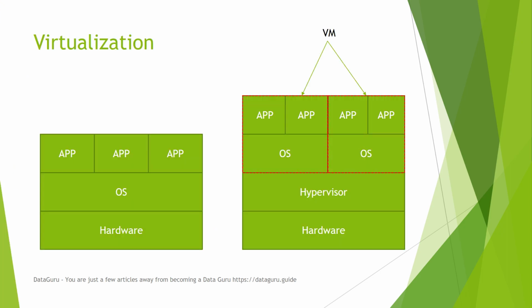Okay, so let's talk about virtualization. On the left, we can see a representation of a traditional server. We have some hardware, CPU, memory, storage, and so on. We have an operating system installed on that server, and we have one or multiple applications running on that server. So one server, one operating system, and multiple applications running on it. That's the traditional computational model.